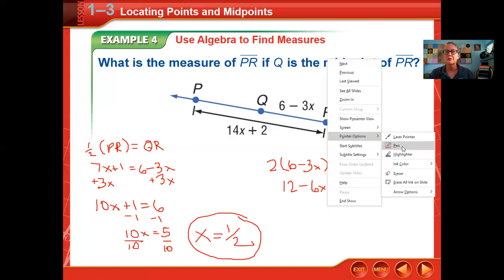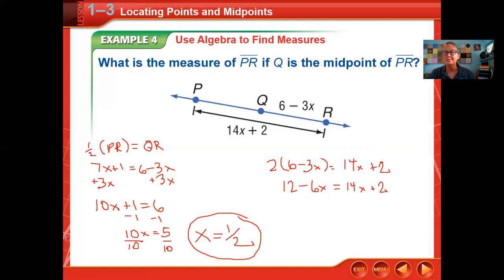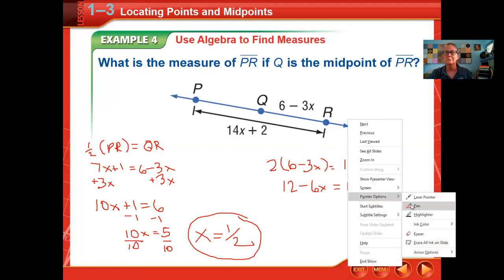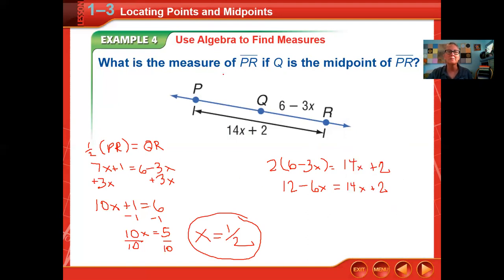Alrighty then. So, as you saw, that is the, oh, is that the answer? I almost did the rookie mistake. That's not the answer. They're asking me to find the measure of PR. And you can write it like this, PR. If you don't want to write out the word measure because you're writing with a mouse pointer, you can do that. If I don't put the symbol on top, that means the distance between P and R, which is the same thing as the measure of PR, the length of PR.